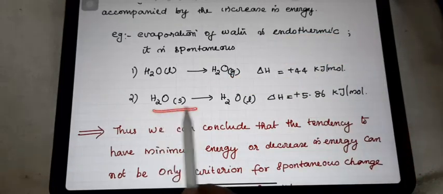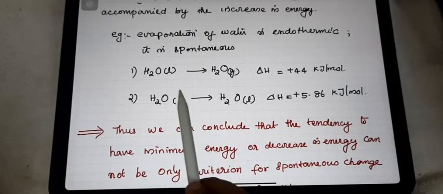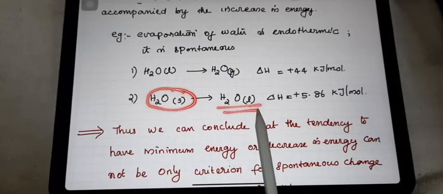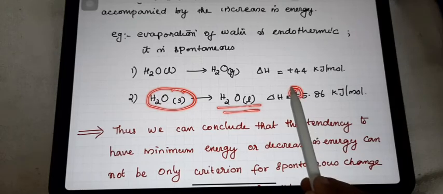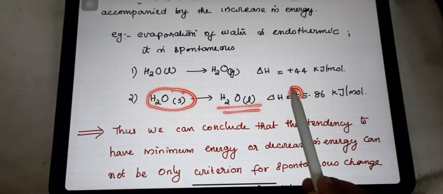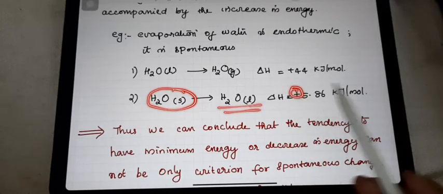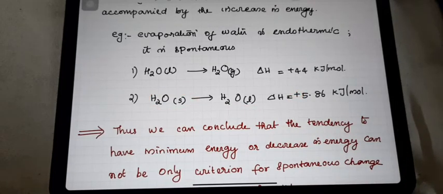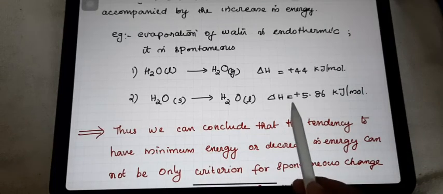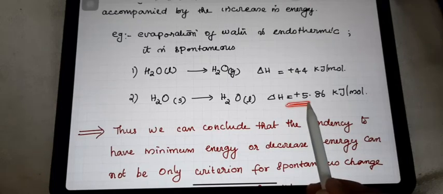Here also, sir, water in the solid state to liquid state conversion. Here also, you know that ice changes to liquid with a little energy, without any external agency. The process will occur. That is a spontaneous process. When you check about that, you can understand it very clearly, the same. But you know that this is a positive value.